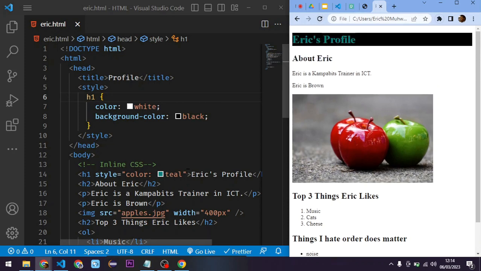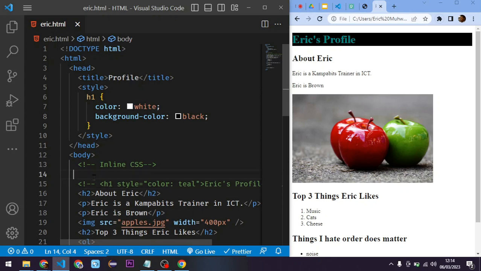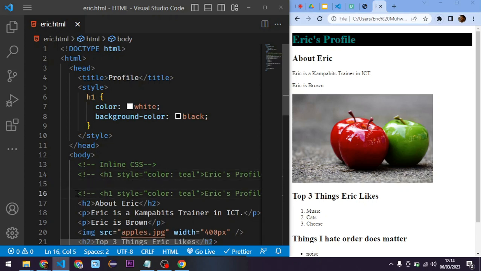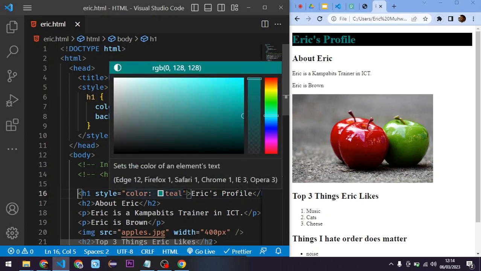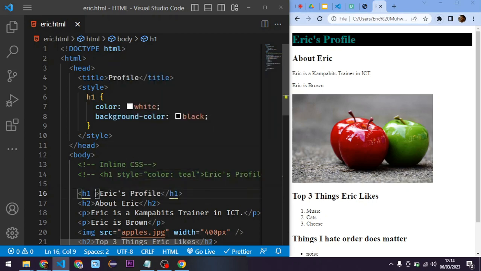I'm going to move this internal styling. I'm just going to comment it out like that, copy and paste again down here, and remove the style here, just to make sure everything looks nice and clean. So now I have this very simple heading.